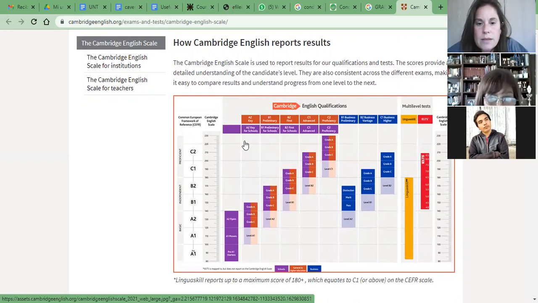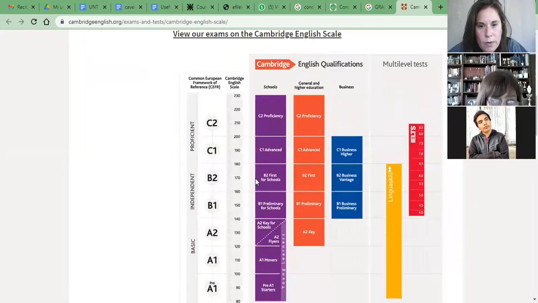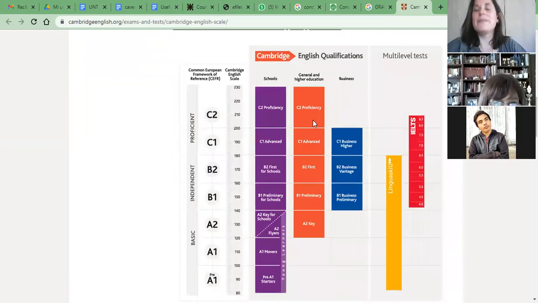Okay, so yes, I got really confused, but I was sure on one side, and then I was like, I don't know. Okay, but now we know. It's important to know this.